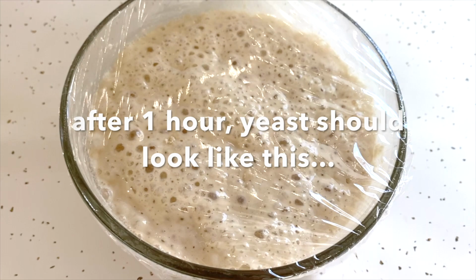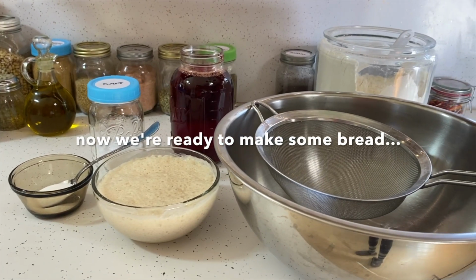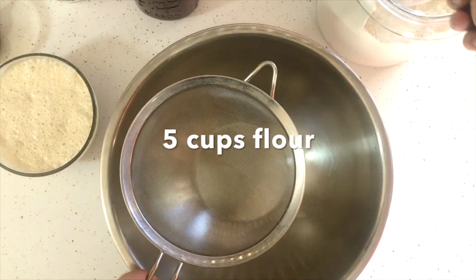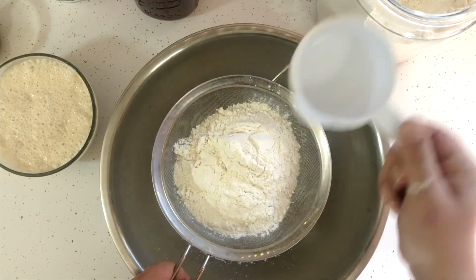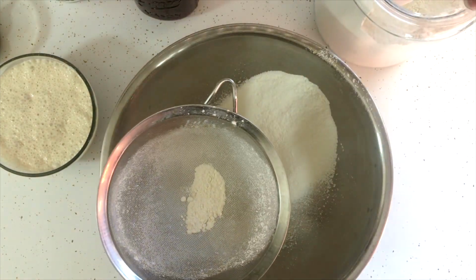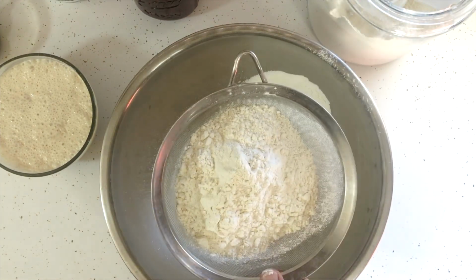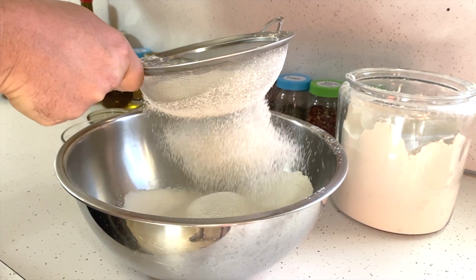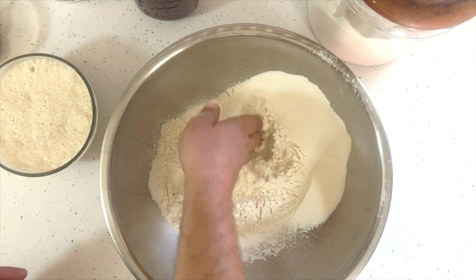And after 1 hour we see our yeast work very well, all the bubbles are on, and now we're ready to make the bread. And I'm sifting 5 cups of unbleached good quality bread flour. We need a large size of bowl to make this bread, and we're not gonna mess any other bowl, or mess over the counter, so that way there will be less mess and you can do this bread in a small kitchen.